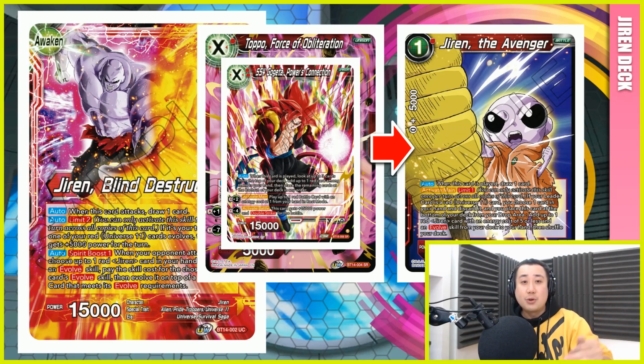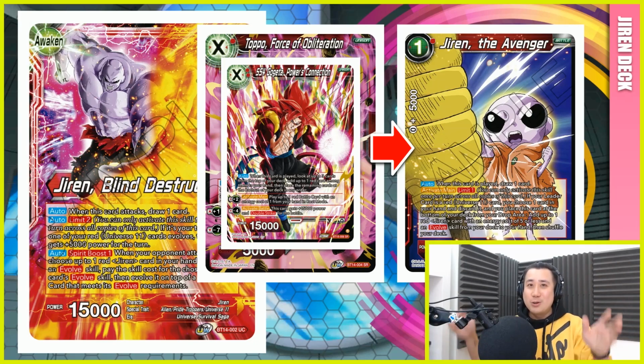Your SS4 Gogeta, it's a Blast 2 that plays your 1 drop in rest mode immediately. So you will even circumvent the end of turn ability and you can evolve immediately during your turn. So this is Jiren the Avenger. All this 1 drop, you can just play a Kushu, you can just play 1 drop in rest mode just like that. Don't even need to wait until the end of the turn.